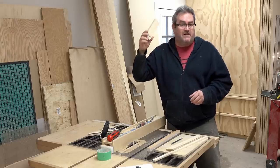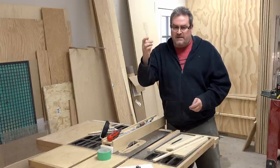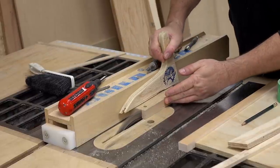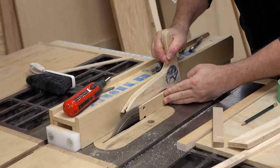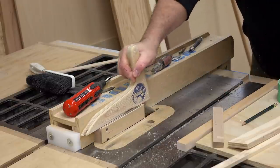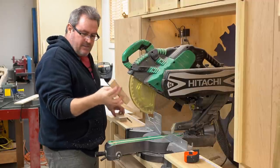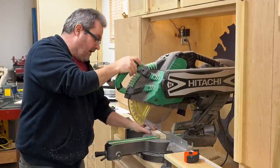Now I need a piece that I can fasten on that will make the T on the back, and I've got the off-cut from the piece I just cut. I'm going to cut that down to an inch and a half wide and three quarters of an inch thick. There are a couple of holes on the end there, and it really doesn't need to be this long, so I'm going to trim it off to about four and a half inches.